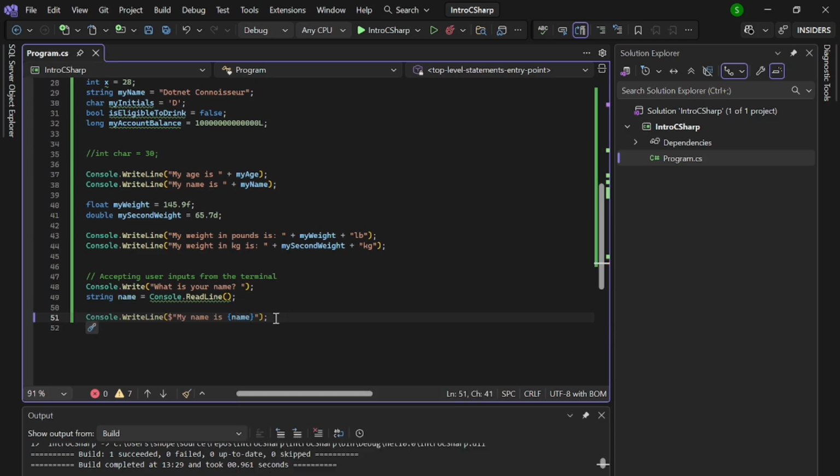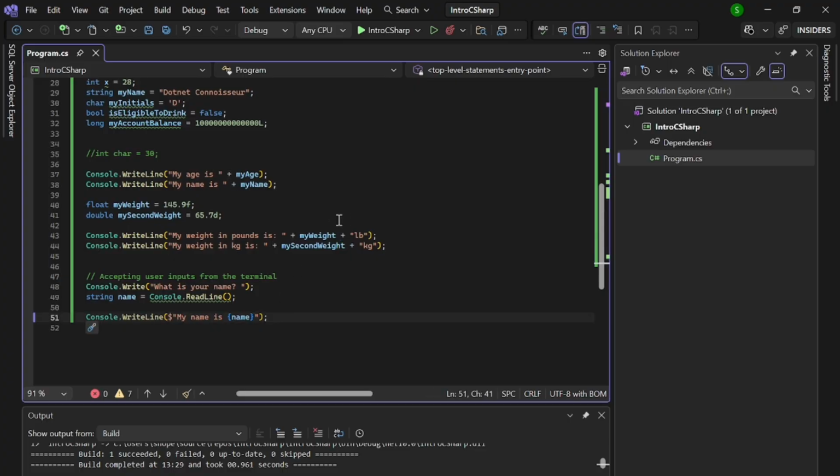I don't know if you can notice the difference, but this is just syntactic sugar. However, if you are trying to append or concatenate a variable to a string, you have to use the plus sign. So this just saves us time.